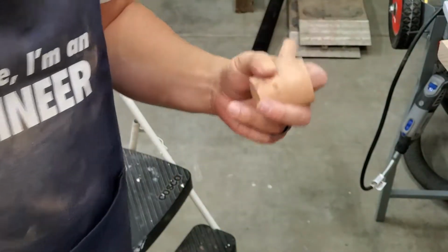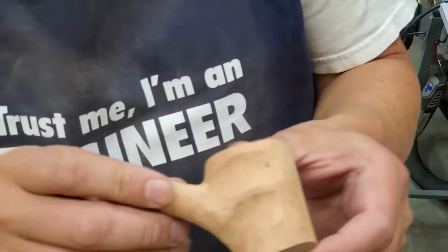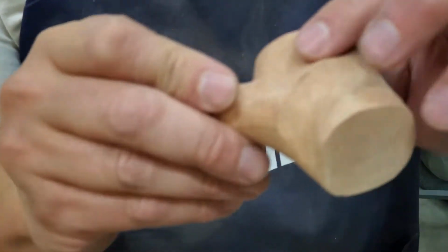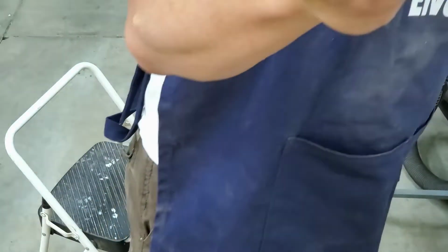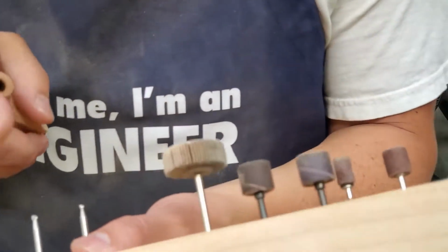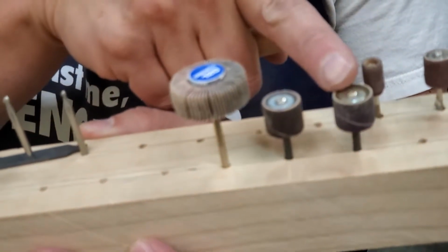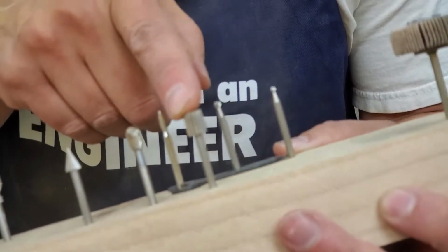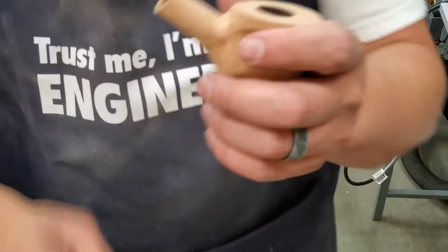I'll stop the camera because it's a pretty long video. This will be boring. Okay, so I've now gone over it with the Dremel cutting bit. I've used a couple different ones. Let's grab these things. I've used the flap wheel sander, and I've used one of these round drum sanders. I've used the drum cutting device and the rounded cutting device, and of course I started with the burr tool. And I've got it to the point where it feels good, it looks good.